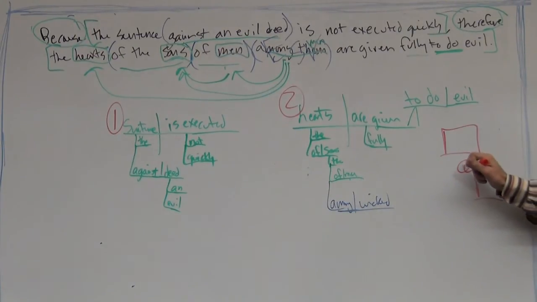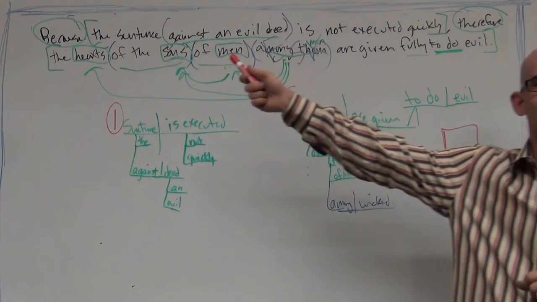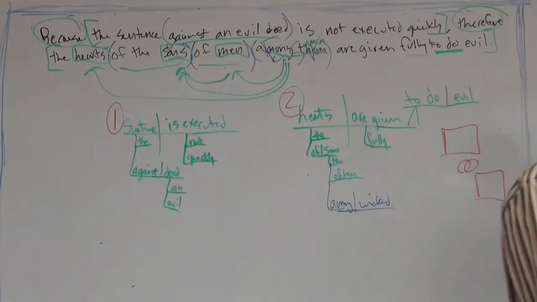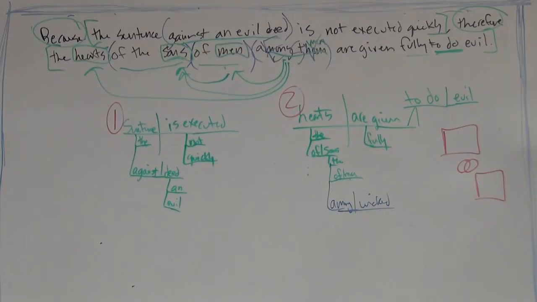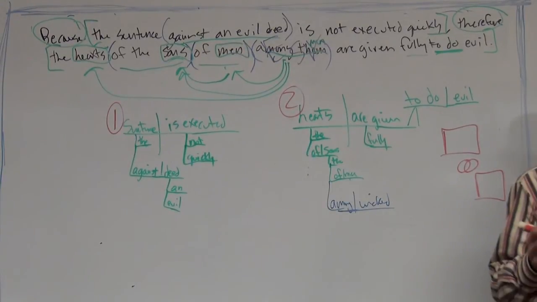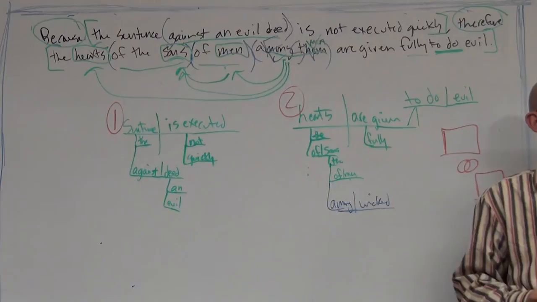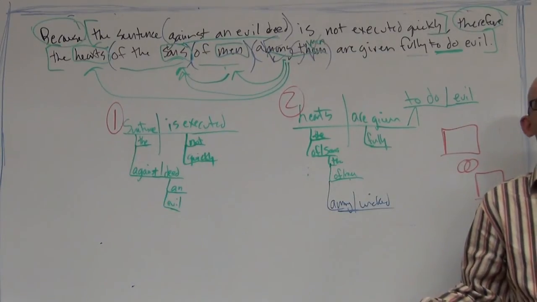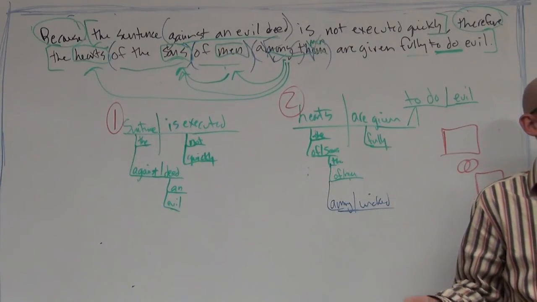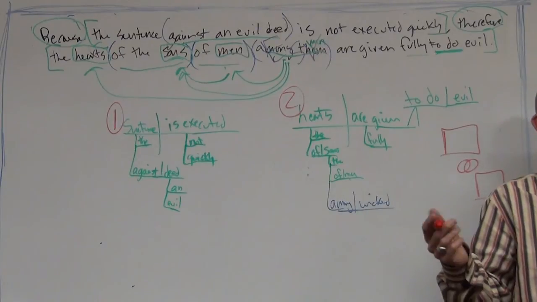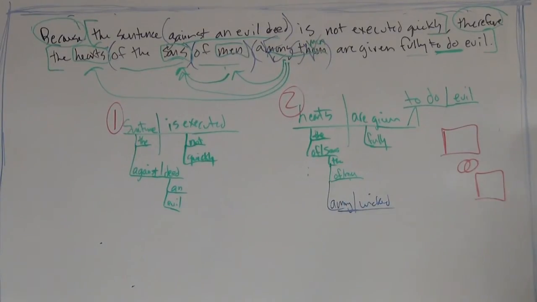Why am I going to put two circles there? The because and the therefore. In English, we don't often start with becauses. You may have had your wrist slapped in school if you started with a because. Why? Because it's supposed to go at the end. You say, I'm going to the store because I want to eat. You don't start a sentence with because. Until you get into high school and you find out that good, complex writing begins with becauses.